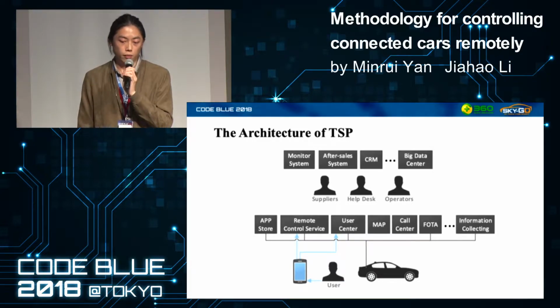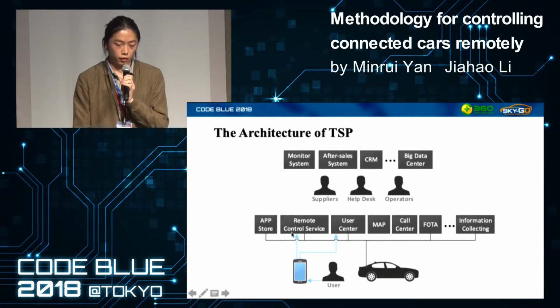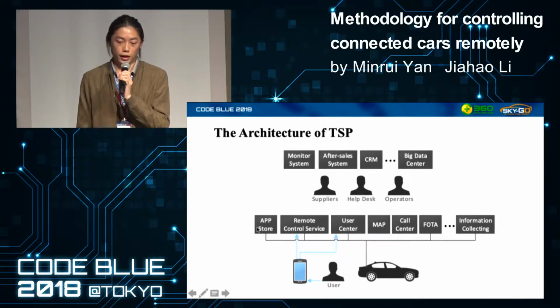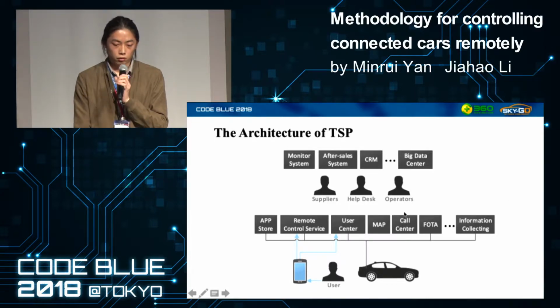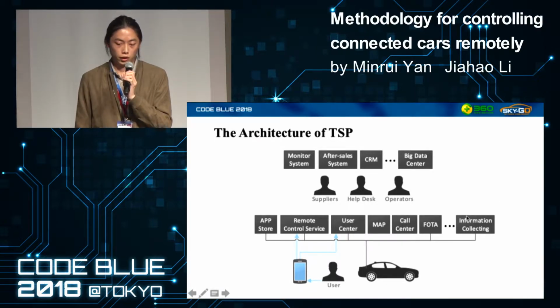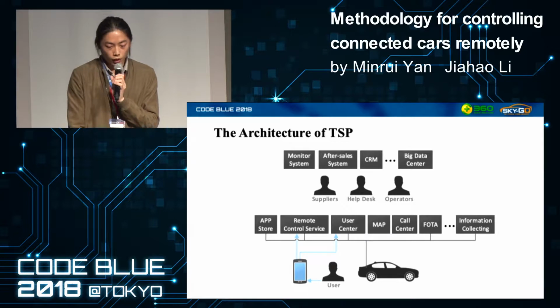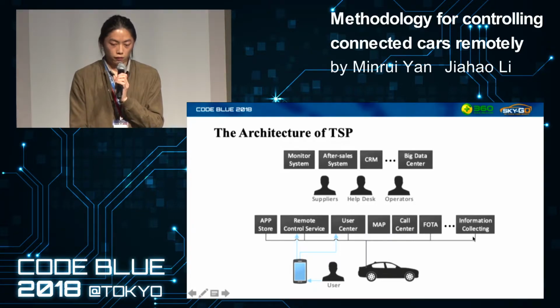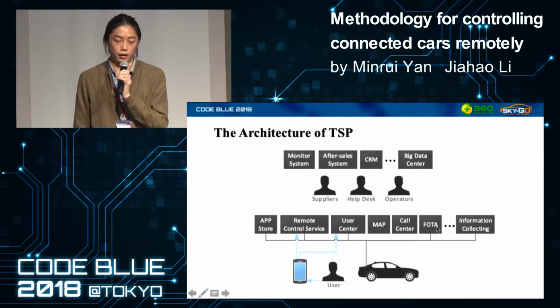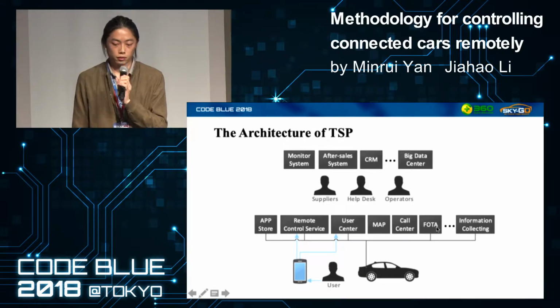For the App Store, we can put an app with a backdoor. For the user center, we can get private information of users, including the car app token, so you can request the API to control the car with this token. For the firmware over-the-air server, FOTA, we can penetrate it and put malicious upgrade packages on it.